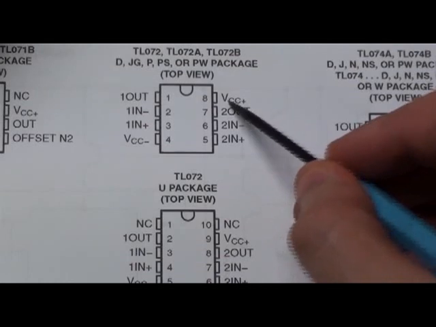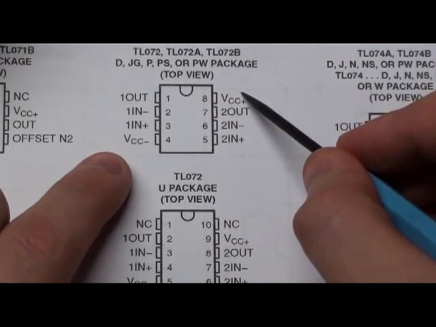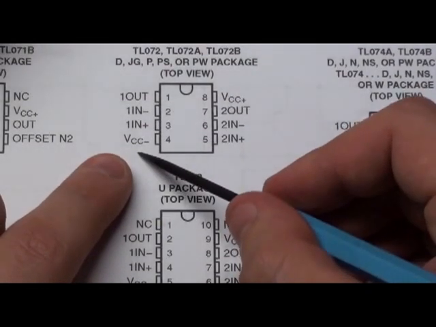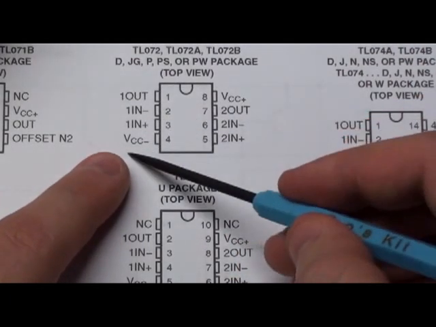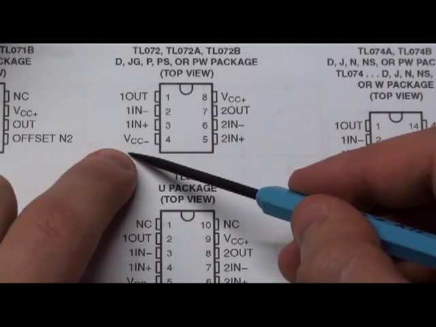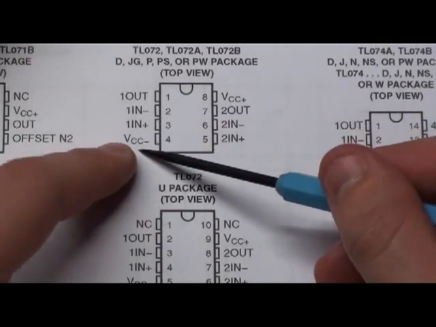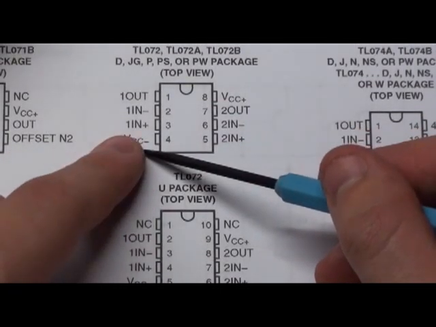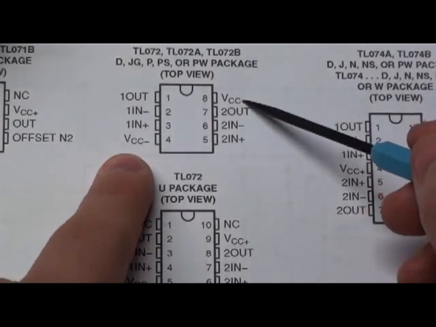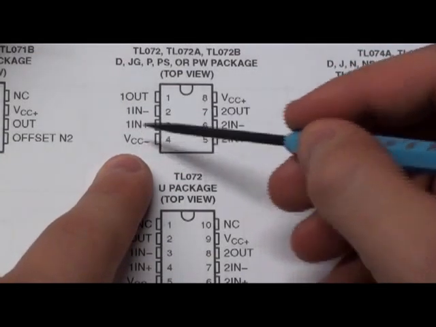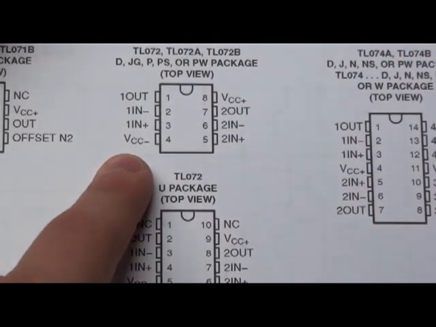Now op-amps are kind of special in that they need both a negative voltage and a positive voltage. Now negative voltage is not the same as negative on a battery or a ground on your power supply. Now negative voltage is actually a negative voltage. So if you think about it another way, if you put the voltage across a resistor, the negative voltage would flow backwards. So it's not quite the same deal, but it doesn't really matter because the labs at uni will have negative and positive voltage supplies.